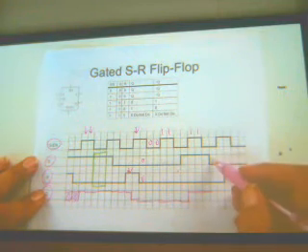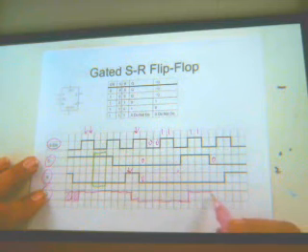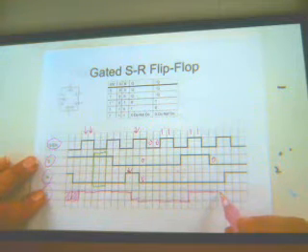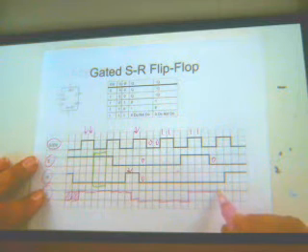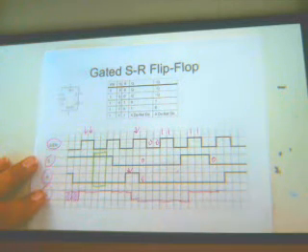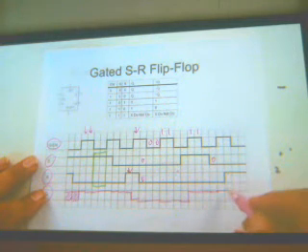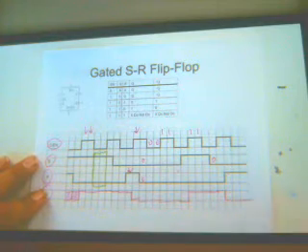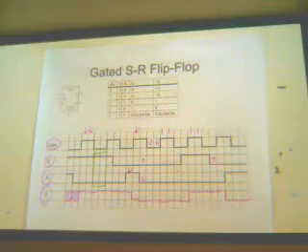Now set goes to 0 here. Does that mean we can make an output change? No. So one more. Now can we make an output change? We could, because enable is set, but there we have 2 zeros, and the truth table tells us that for 2 zeros, no change, right? Okay, now what do we do? We're enabled. Reset goes to 1. Reset, right? And then no more changes. All right?